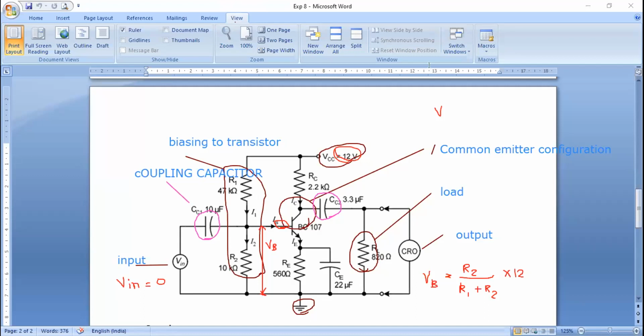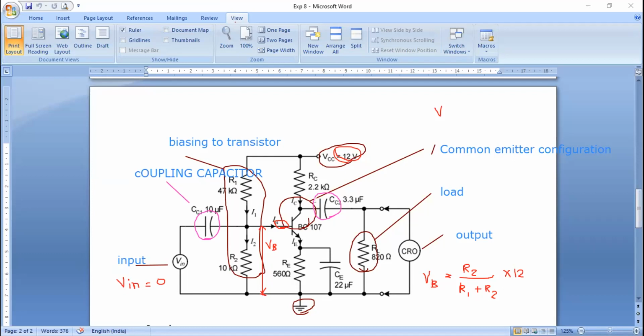Now we are going to perform this circuit in a simulation, and we will see the output waveform of this circuit. So this is the basic structure of the circuit diagram.